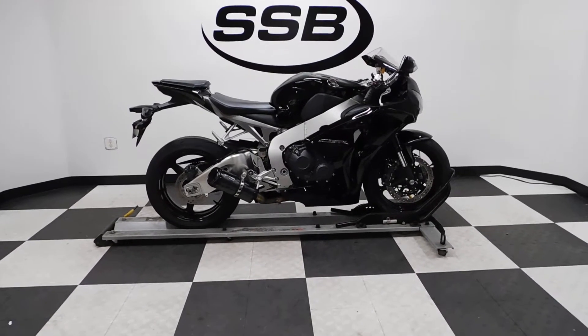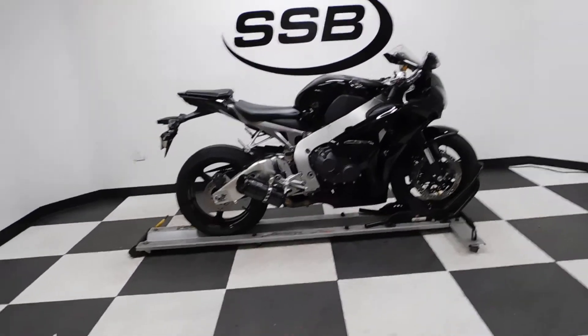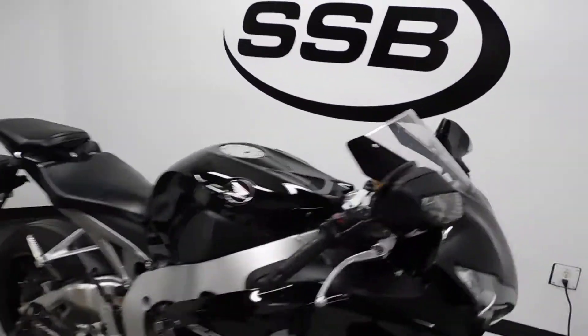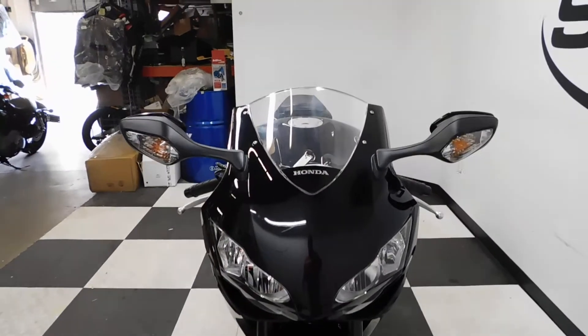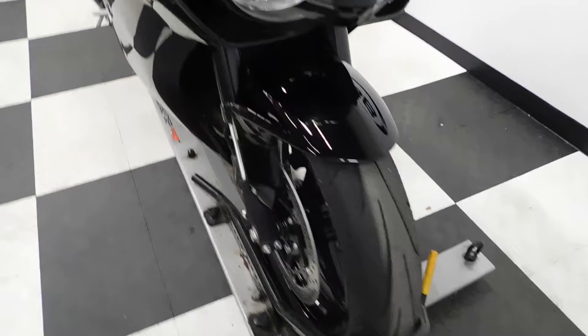This near-mint condition leader bike has just a little under 6,800 miles on it. It has one highlight on it, but is otherwise all stock, so ready to be customized by the new owner. We will be putting new tires on this bike — a new front one and a new rear tire.